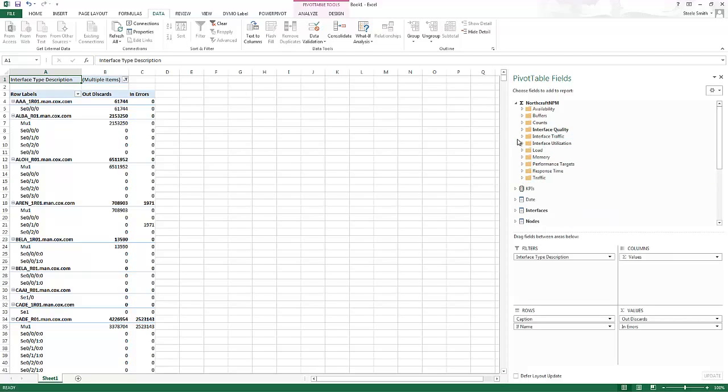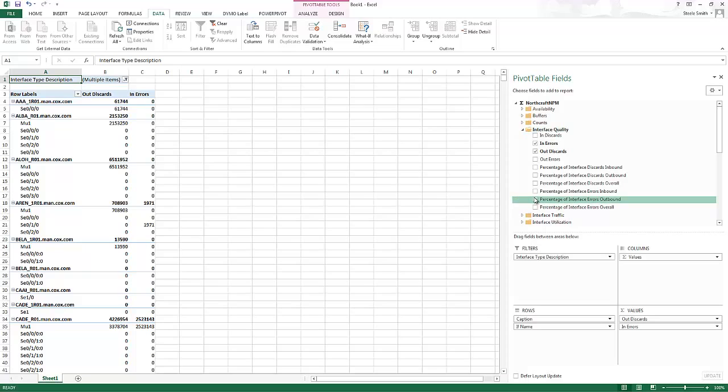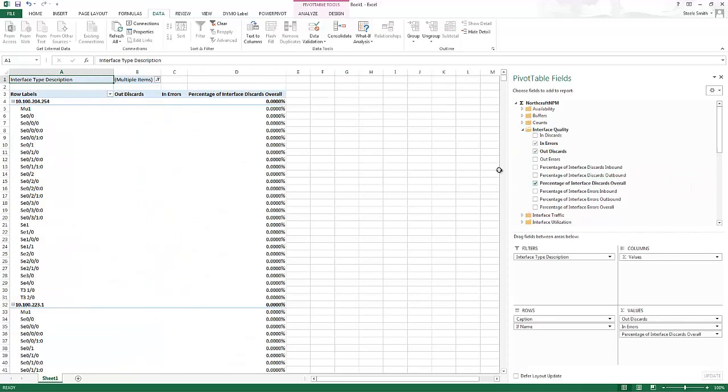And I guess we can do the percentage of interface errors overall and percentage of interface discards. Okay.